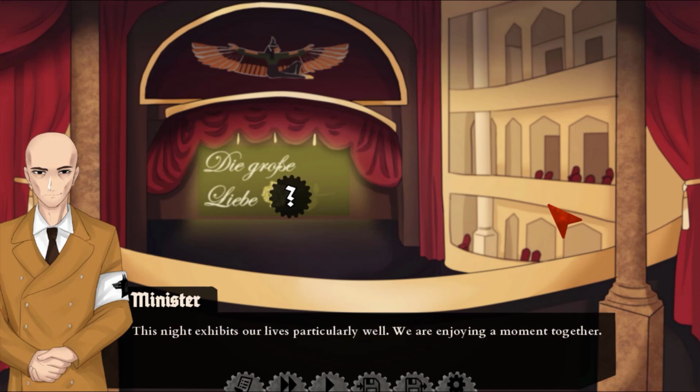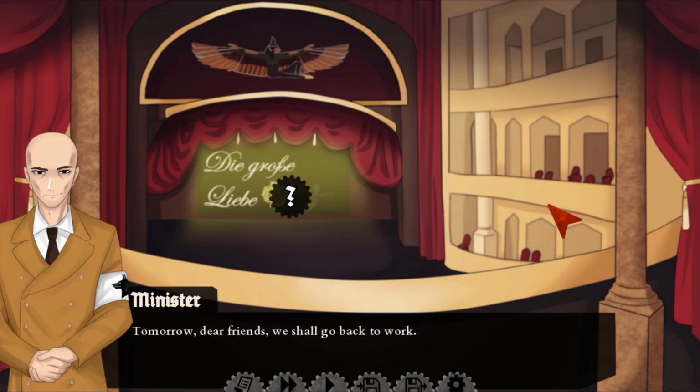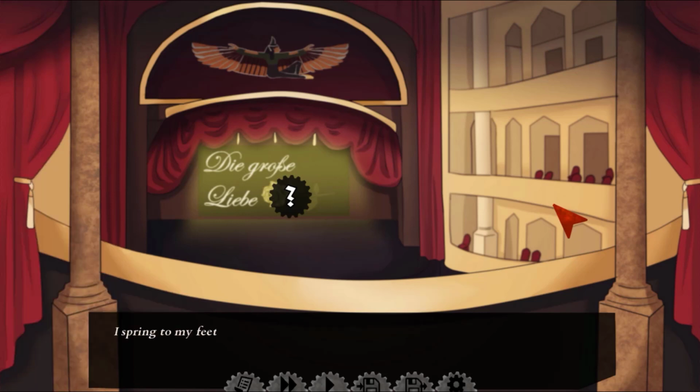This night exhibits our lives particularly well. We are enjoying a moment together. We are gathered in this limited space to celebrate brotherhood and pay our respects to our comrades on the front. Tomorrow, dear friends, we shall go back to work. Piece by piece, we build an empire fit for the final victory. Long live the Empire, long live the Emperor, let Anubis guide our way. Now people rise up and let us storm, break loose.